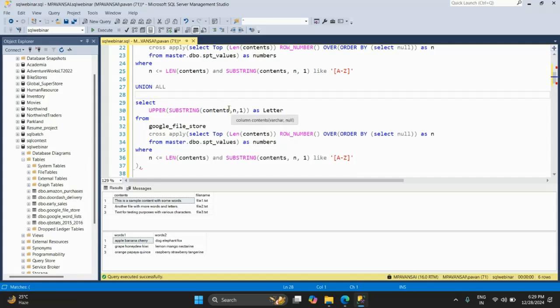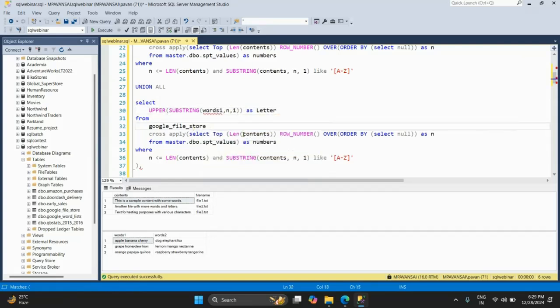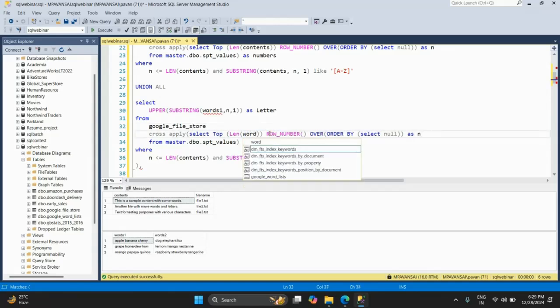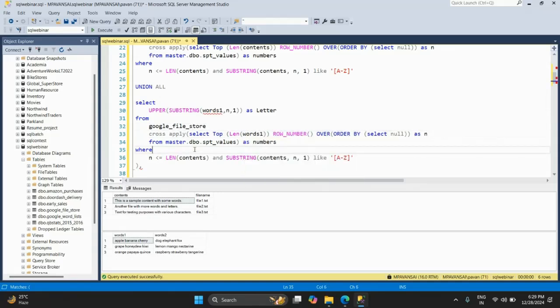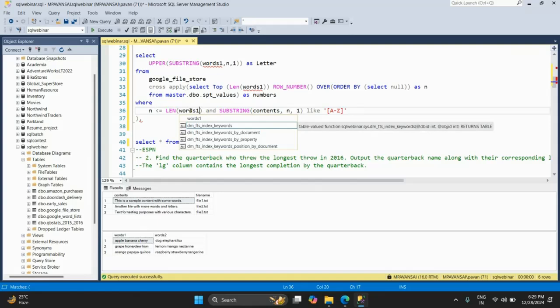Here instead of contents, what would I do? I would use words one. And here also, instead of length of contents, I would write words 1. And the other things could be fine, I believe. Next, here we write words 1.